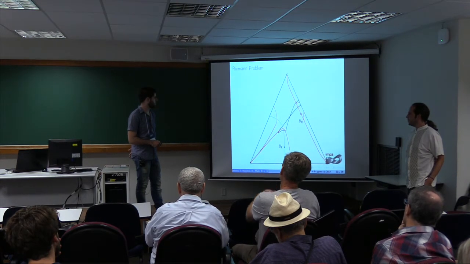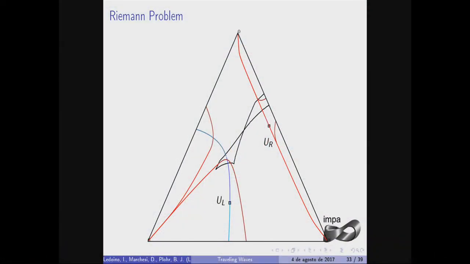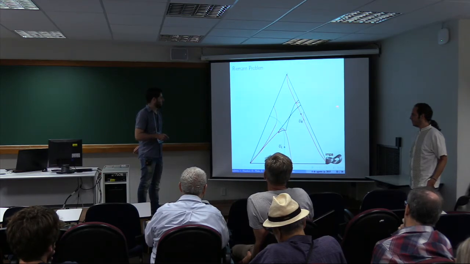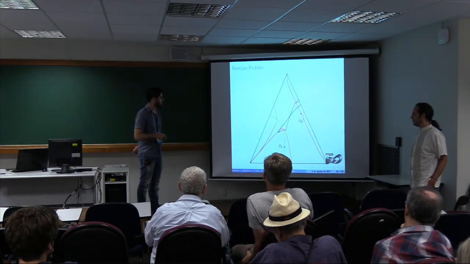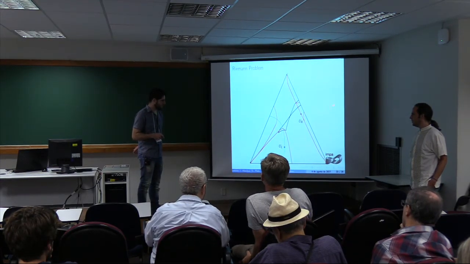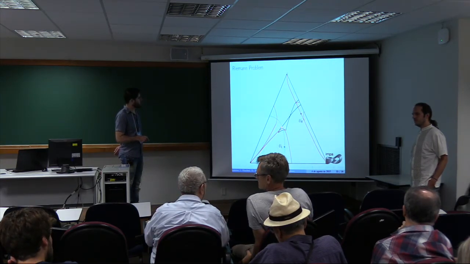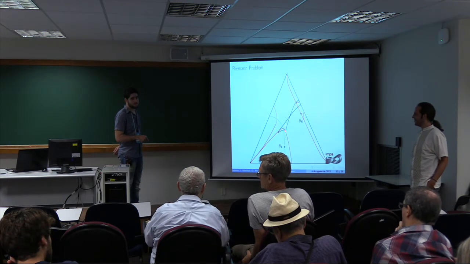Okay. You have a point on your Hugoniot. How do you check if you're inside or out? Well, for the moment, we simply look and we know. Oh, okay. So in the future, yes, we'll have to implement something to determine whether this point is inside or outside. I'm sure there are many algorithms, but for the moment, we look here and we know that this little piece is inside.